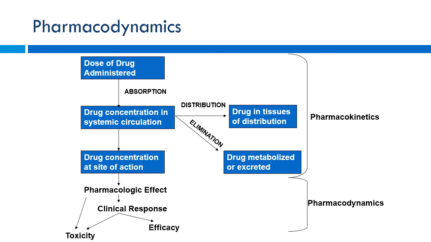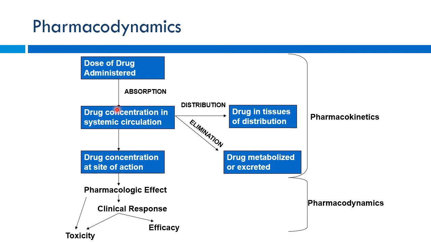You can kind of look at the breakdown here between these two. Looking at the dose of drug, we administer it, and then looking at the absorption, how that occurs. And again, as we will see, depending on the route of administration, the absorption may be great, it may be terrible. We'll see how that can change. But you should get some sort of concentration in the systemic circulation. When I say systemic circulation, I'm basically just meaning in the blood flow, right? It's going to be there between the arteries and the veins, just circulating around.